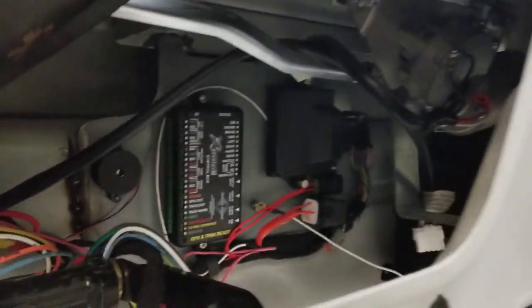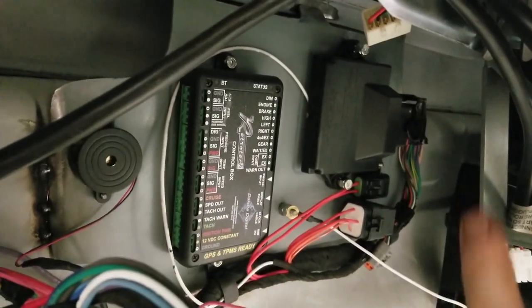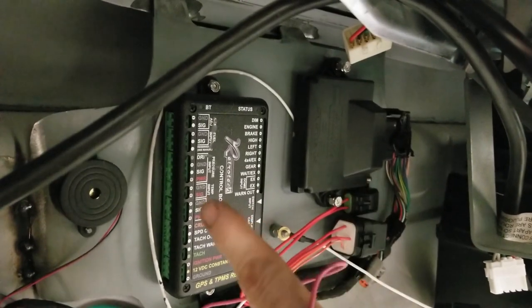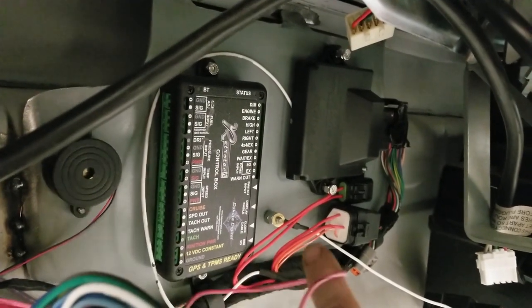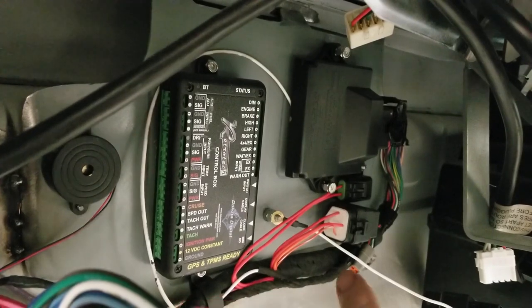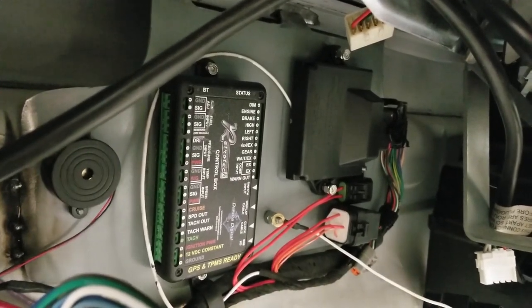Okay, so this is where we are at. I tack welded the board in that I fabricated, and then everything mounts onto it. So you see the PCM, you see the breakout board for the Dakota Digital dash and the buzzer for it. These are the relays, and this is going to be our main ground. That'll be our main ground for our AC, our radio, and anything else that needs to be grounded. We'll just have a nice central location.